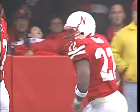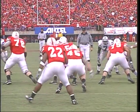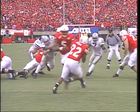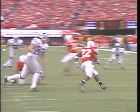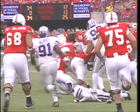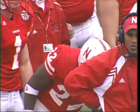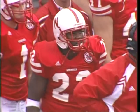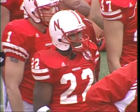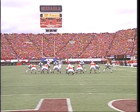Nebraska, as usual, one of the top running teams in the country at number 10 nationally, number 3 in the Big 12. But total offense, number 24 in the country, number 4 in the Big 12. Mainly, Stan, because their passing offense has not been good at all. No, they only average 102 yards passing a game, last in the Big 12 and second to last in the whole nation. But hand it to Jared Bright. We talked about the punting of Kyle Larson, giving great field position to Nebraska. But Jared Bright's 62-yard punt pushed the Huskers back to their side of the field.